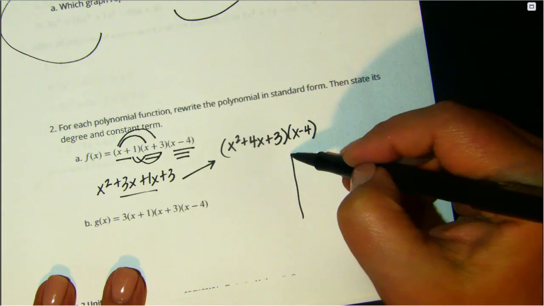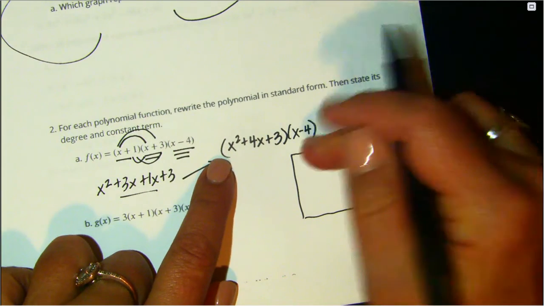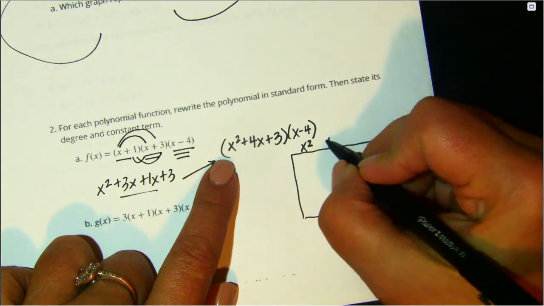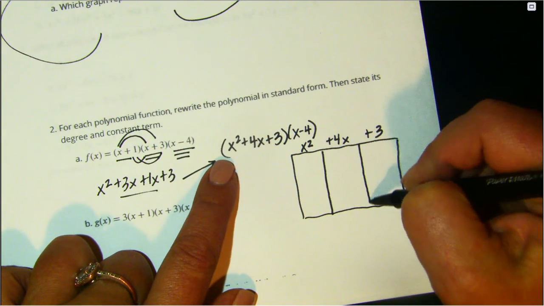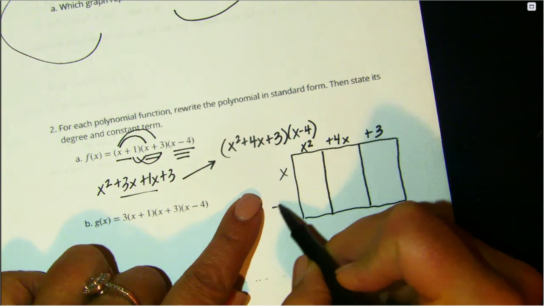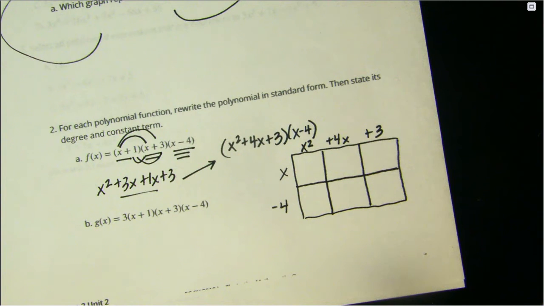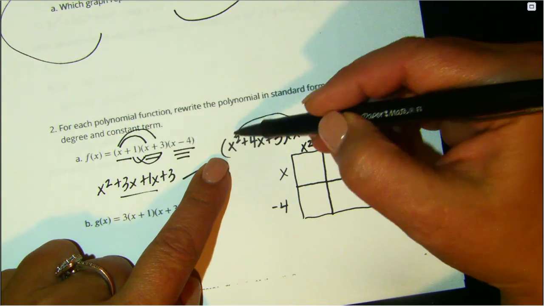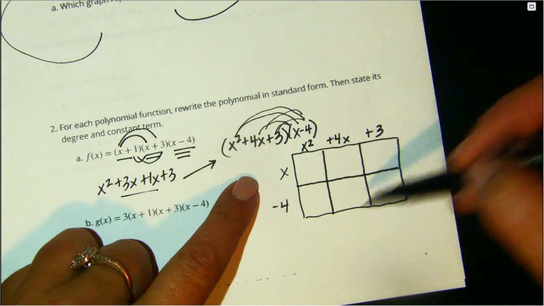So I'm actually going to make the box here to show you how it can be helpful for organizing. Doesn't matter which one you put on which side. I made the rectangle this way. So I'm going to go x squared plus 4x plus 3. This is just a visual way to organize your work, right? And then you're going to multiply that by x minus 4. Multiplication is area. That's why you can draw a box and that actually represents multiplication. So all I'm really doing here is multiplying this times both of these, this times both of these, and this times both of these. But I'm using a box to visualize it.